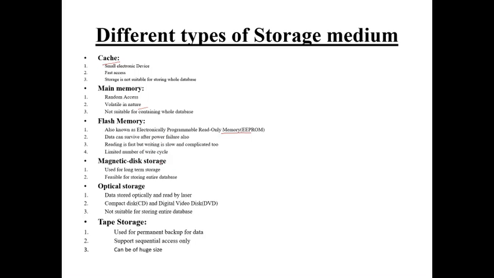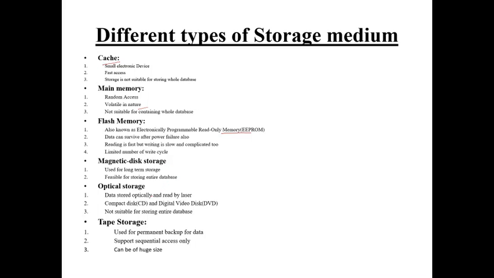After that, we have a very popular device called magnetic disk storage, which is used for permanent storage. All files are stored in magnetic storage, the hard disk drive, as we know. The way we store is based on some magnetic mechanism, and using this magnetic property, we store different kinds of information on disks at the physical level.